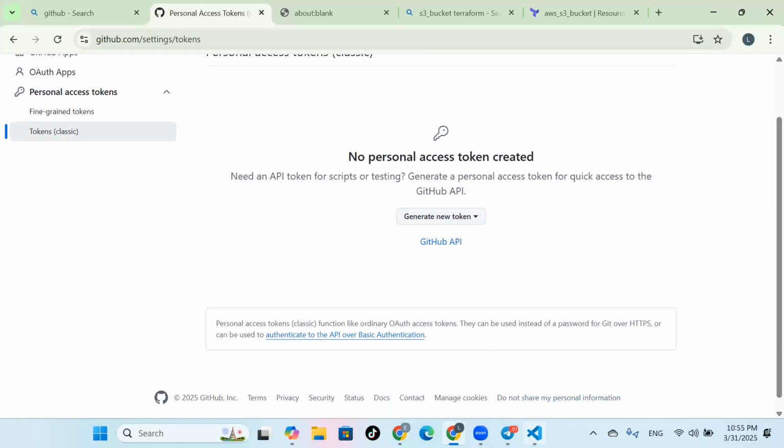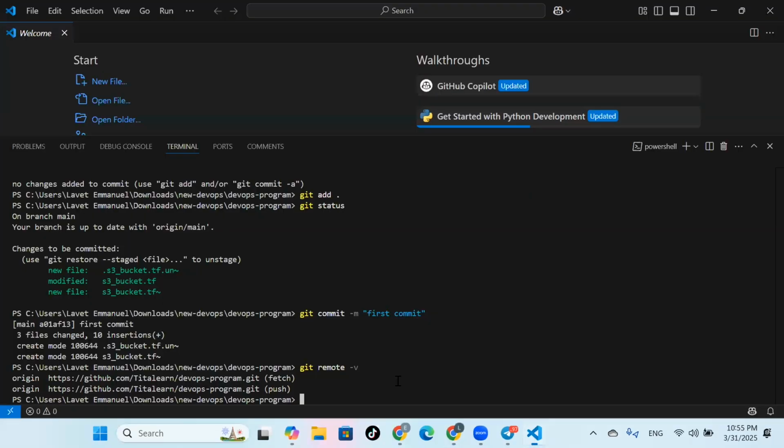So when you come here, you have to push, for your first time. When you want to push, you use the command git push. What's our alias name? Alias name represents this repository. Our alias name is origin. Git push origin, then our branch name.